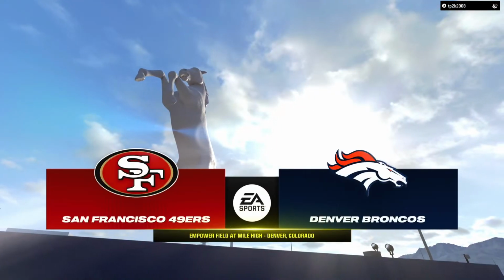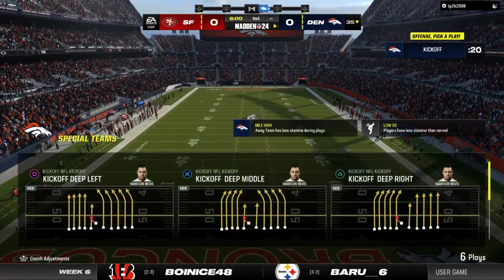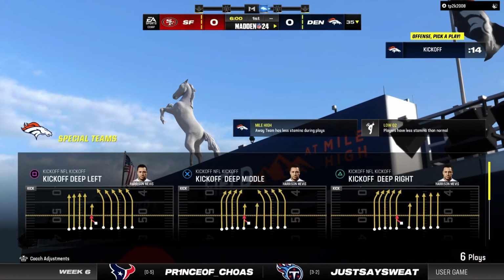EA Sports coverage of the NFL has us at the foot of the Rockies, just west of downtown Denver at Empower Field at Mile High. Today we've got a Week 6 matchup for you here, as it'll be the San Francisco 49ers taking on the Denver Broncos.